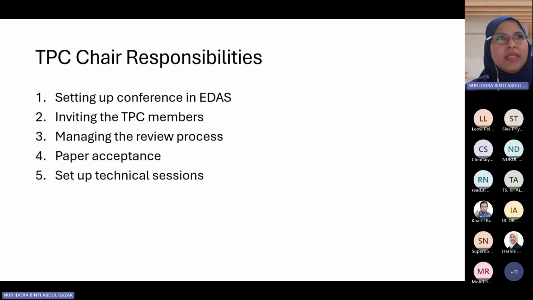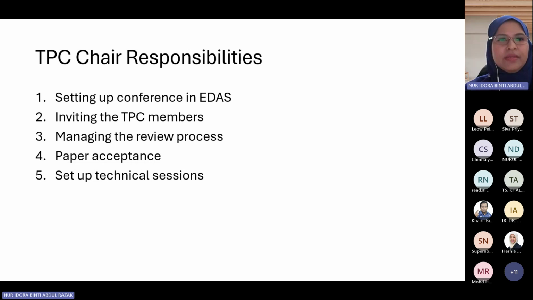Okay, the TPC chair responsibilities, of course, this list is not exhaustive, okay. There are a lot of TPC chair responsibilities, but I could say that these are the main responsibilities in EDAS, okay. So in EDAS, the TPC chairs will set up the conference, will invite the TPC members, okay, manage the review process, and then paper acceptance, and finally set up the technical sessions.